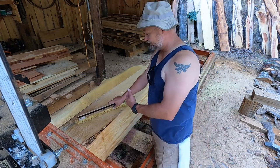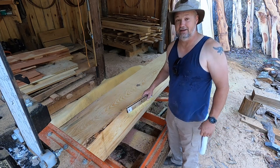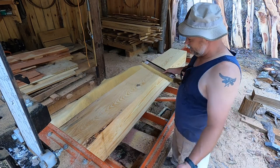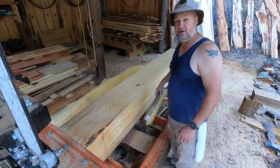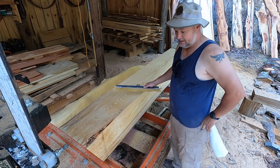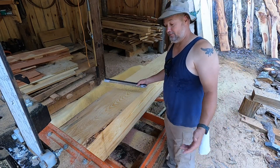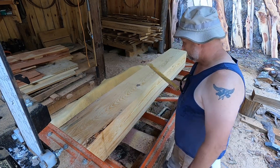Another thing that you may have noticed about the way I've got mine set is this wide set, it does leave a lot of sawdust on the log, which I'm not concerned with. As you can see, sawdust just kind of falls where it will out here. But that's another thing I can say about that wider set, is it will leave a lot more sawdust. But I'm going to wipe the sawdust off of these, whether it's a little bit or a lot, it really doesn't matter to me. So I just go from there.